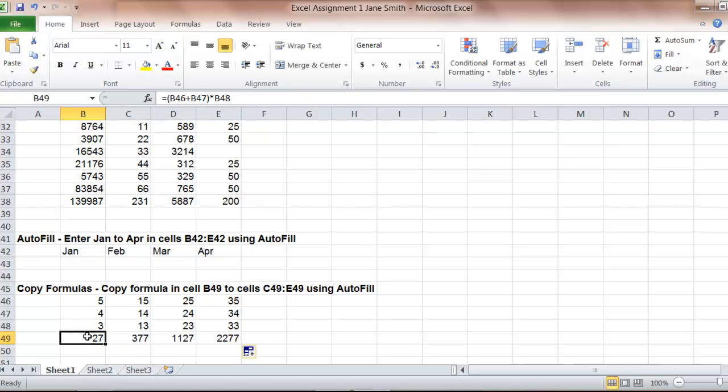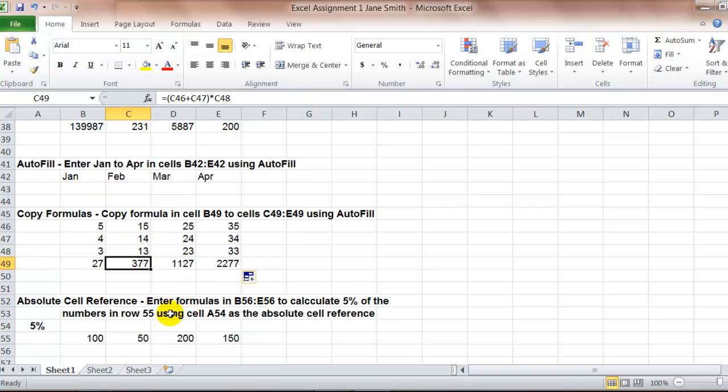So you see the formula in B49 was the sum of 46 and 47 times the amount in B48. And so the next row should have the same formula, only with the column C, and so forth. So that's how you copied that formula.